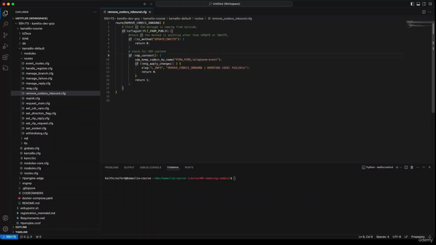So we're going to say if there is SDP content, which is just another way of saying, does this message have a body? Then we're going to call this function here, which is SDP keep codecs by name. The only codecs that we're going to allow through are PCMA, PCMU, and telephone events.